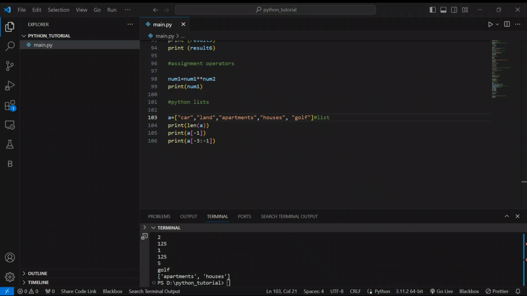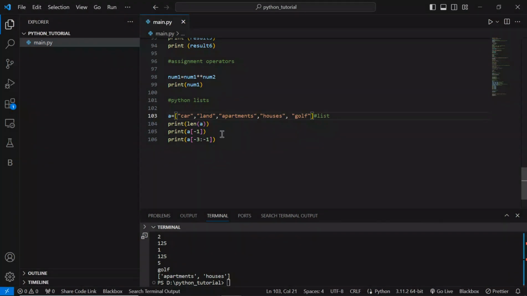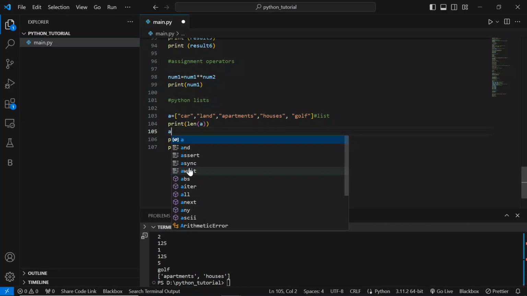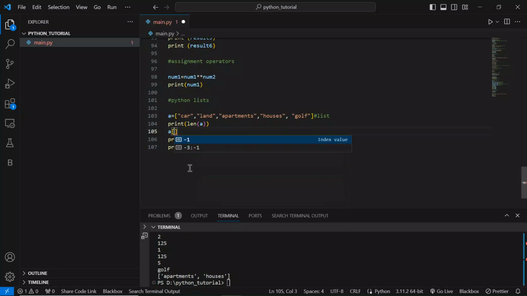So suppose I want to change the list. I want to update the list, so I can come and say I want that. So for the index zero, let's say index zero, I want it not to be car.